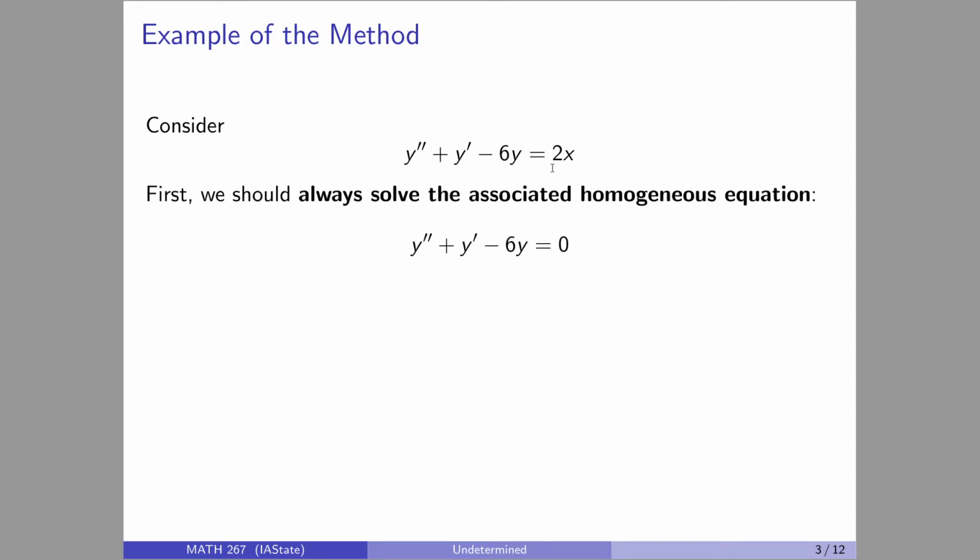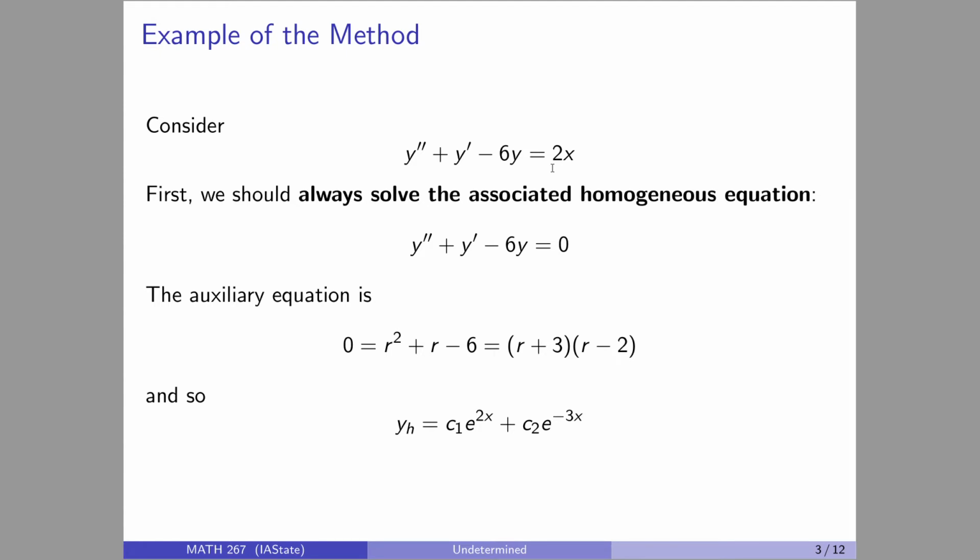The first thing that you always should do, no matter what is going on, is solve the associated homogeneous. So we're going to ignore the 2x for a moment and pretend it's equal to 0. Go to our auxiliary equation. The way to form this is replace the y's with r and the derivatives with powers. Second derivative, second power. First derivative, first power. No derivative, no power. So r squared plus r minus 6 equals 0. And, oh boy, somebody was nice. This factors into two distinct pieces, so we have two distinct real roots.